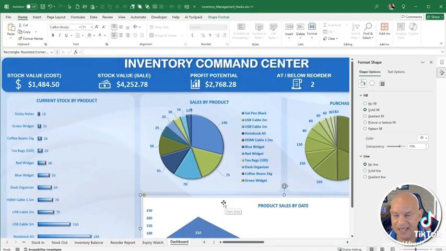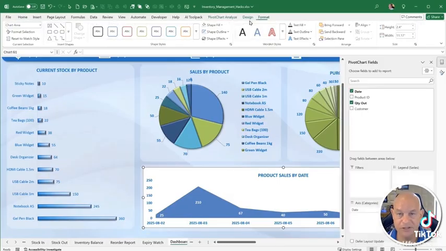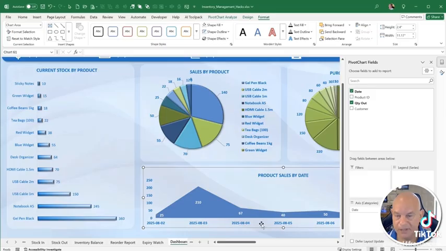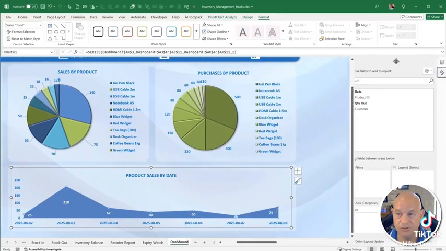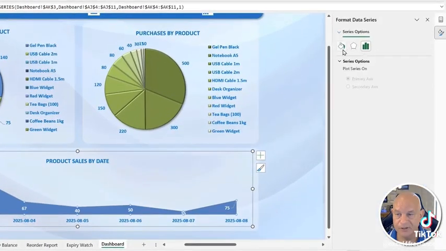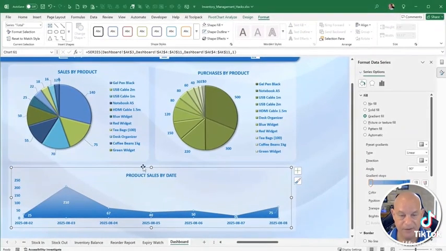So now that we have that, we're going to go back to 100%. Once again, I'm going to select on this. We're going to set no fill and of course no border on that. I do want to set a gradient on that so it'll look good. So let's use it to our theme. I'm going to set the fill on that. We're going to go into the fill. And I'm going to set a gradient fill, and not this particular one, but let's do this one here. Yeah, that one looks good.